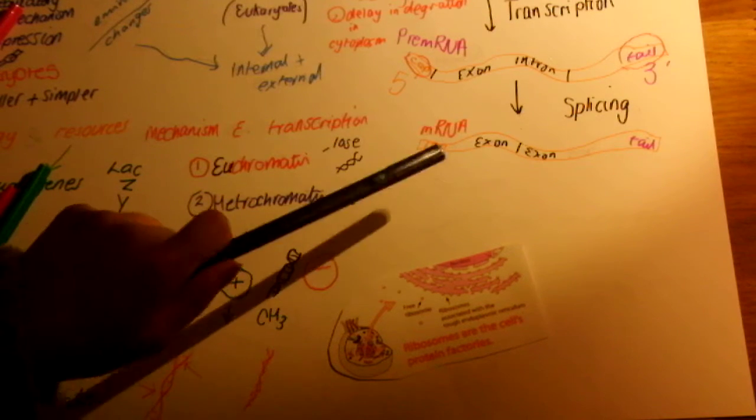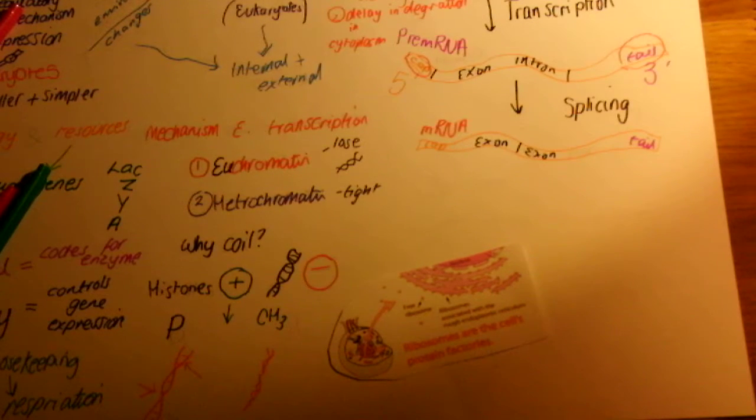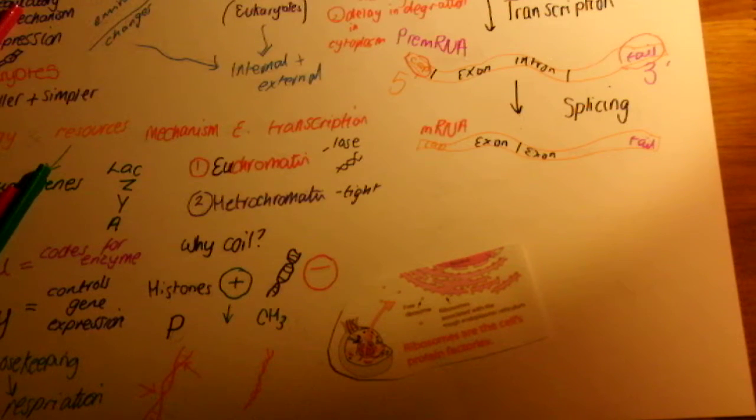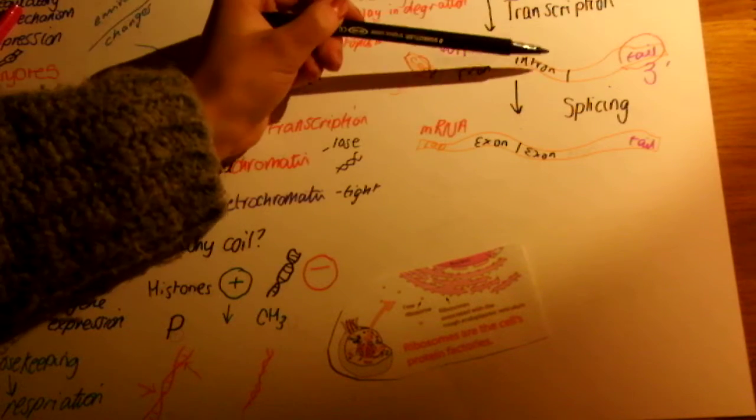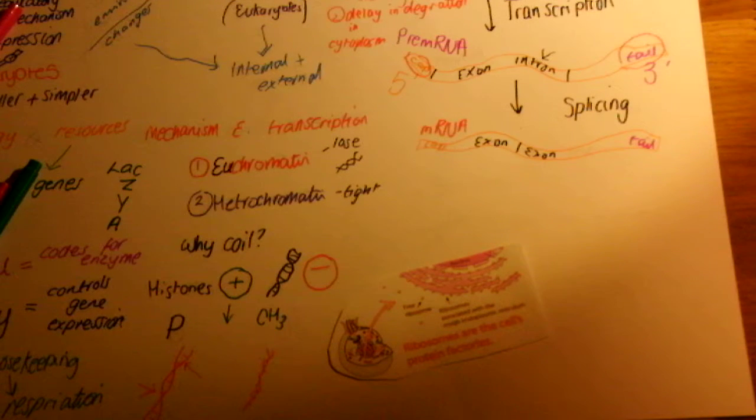The mature RNA, which is the last one here, can bind to the ribosomes and therefore code for the protein, which these two can't. They can't code for a protein, and we'll get to that in a second. So this splicing, which is the last step, occurs where the RNA is cut at specific points. So the RNA is these molecules here. The introns, which I talked about earlier, these ones, are removed because we don't want the introns. And the exons are therefore joined together, with the removal of the intron DNA.